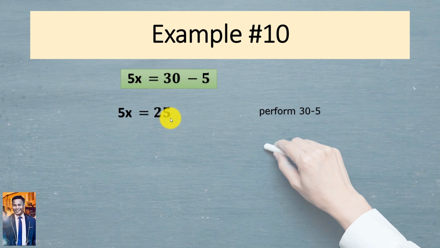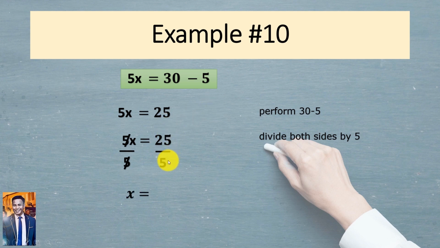Okay? So, anong pwede natin gawing susunod? Yun, mag-divide na tayo. Okay, we divide now both sides by 5. Bakit divide both sides by 5? Kasi, times 5 siya dito. Okay, divide din natin yung kabila ng 5. We can cancel now 5, tsaka yung 5 dito sa ating left side. So, 25 divided by 5, our answer will be x is equal to 5.